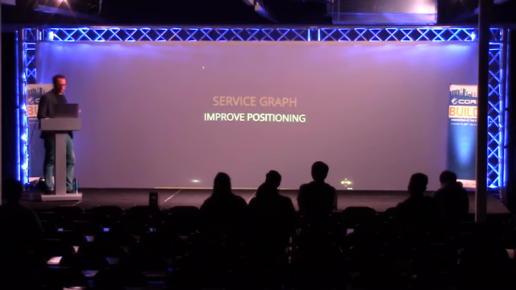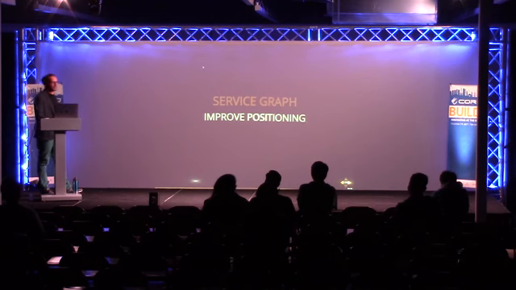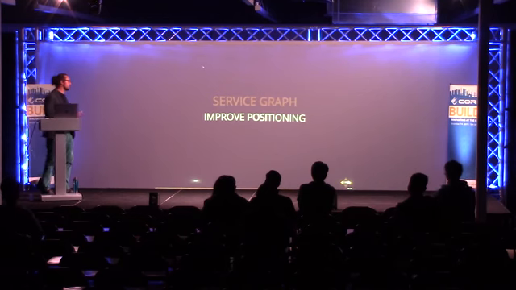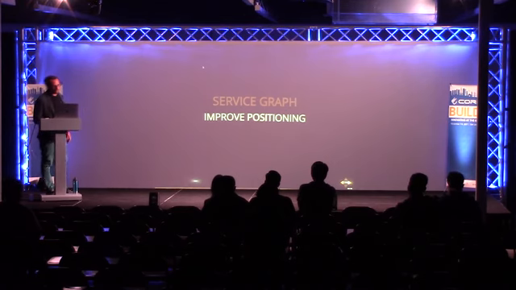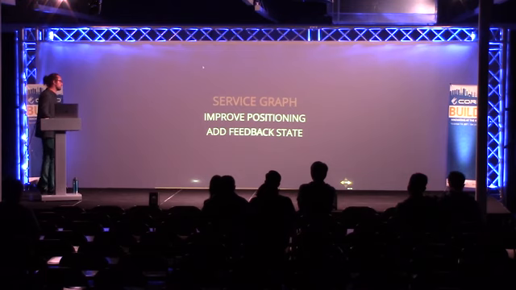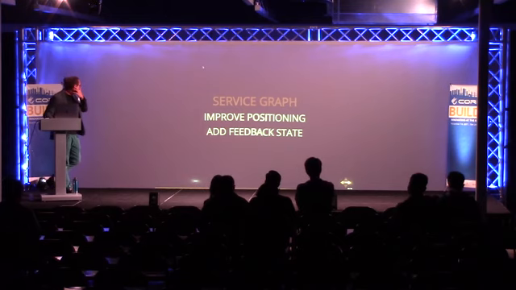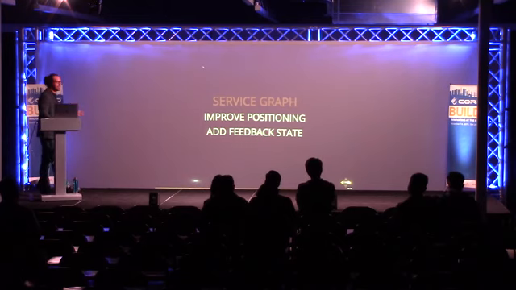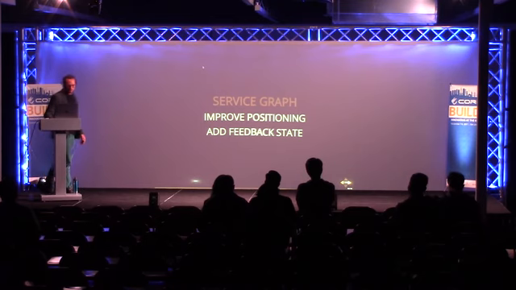Now it is available, it is there, it gives you a bunch of information, but sometimes it's confusing because it's not positioned correctly, it floats around. When it receives too many events, it has some bouncing issues, so we want to spend some time improving the positioning. We want to absolutely add feedback state to the graph itself, so the operator doesn't have to track down the state through different pages.